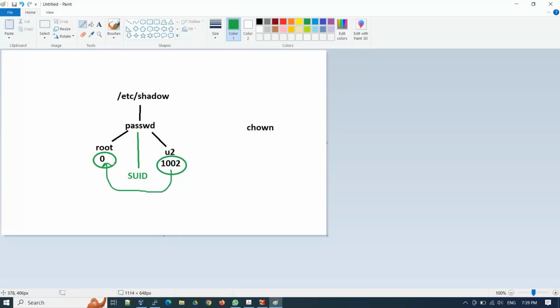That means for the shortest period of time, U2's ID will become 0. As it becomes 0, he becomes the temporary owner. As he becomes owner, he runs the command and updates the shadow file. That is where SUIDs are special.